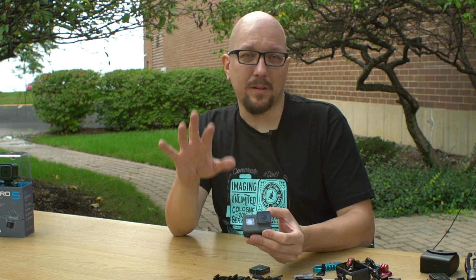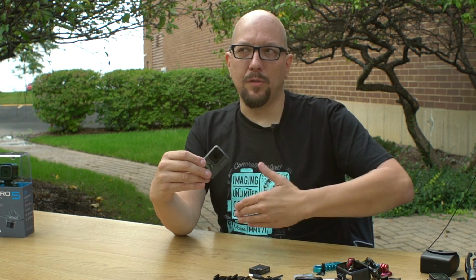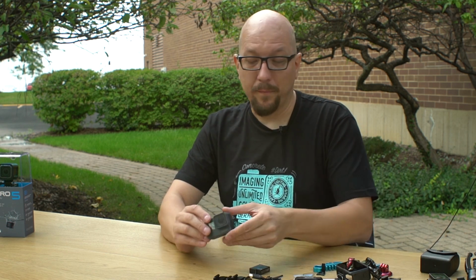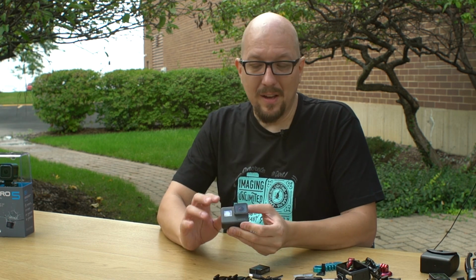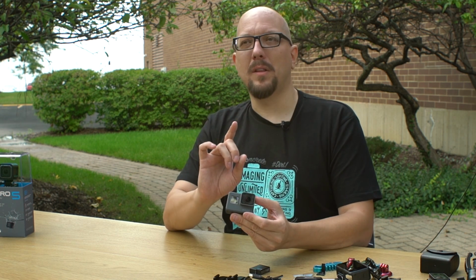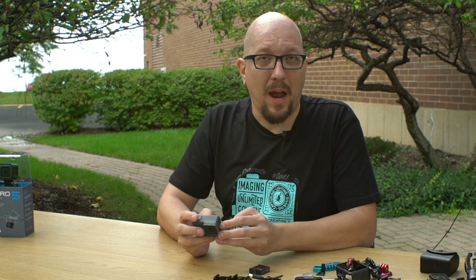The most important spec, I think, to think about is the sensor. Every time they've introduced a new family of GoPros, they've moved the imaging technology forward. This is the first time they really haven't. The sensor that's in the HERO5 Black is the same as in the HERO4 Black. They've just made working with the camera a little handier.